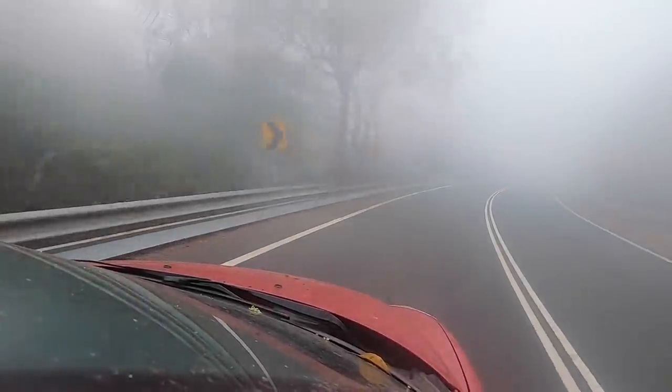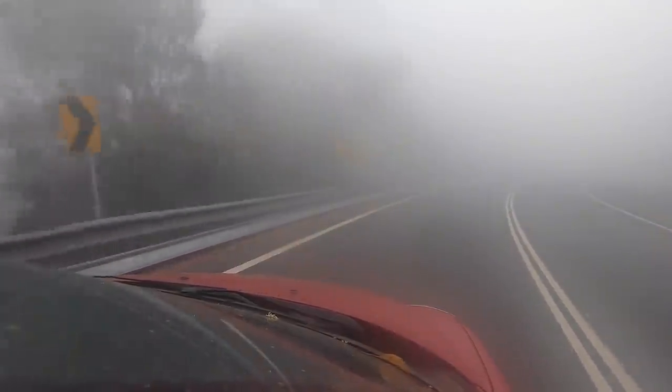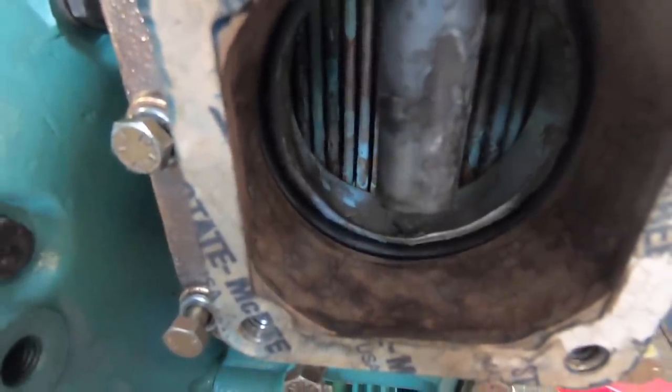The following morning, I drove up to the workshop through all the smoke from the bushfires that are in the area at the moment to meet up with Adrian. Adrian is a Detroit diesel specialist mechanic and really gave me some great advice on the engine. The first bit of advice he gave me is that the outer O-ring on the outlet of the heat exchanger is held in by that bronze end cap. That meant that I just had them on the wrong side. It turns out they're not identical, so I swapped them over and all was good.